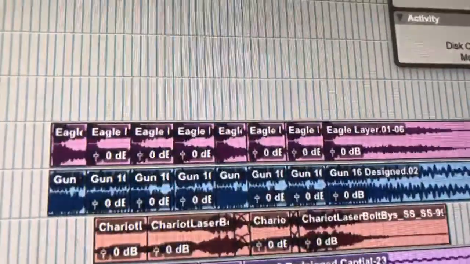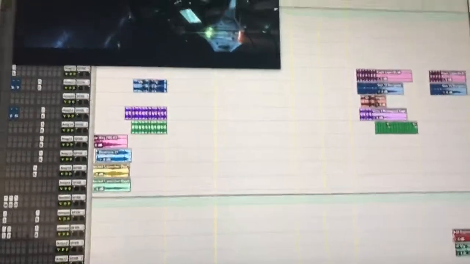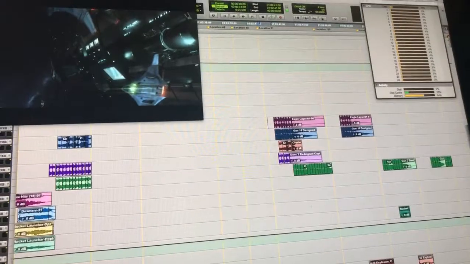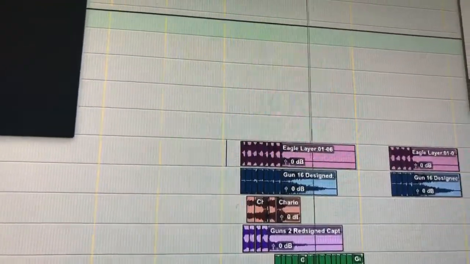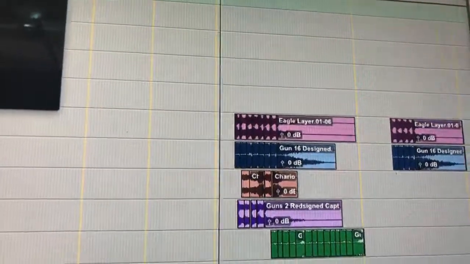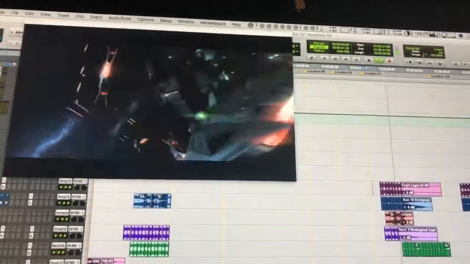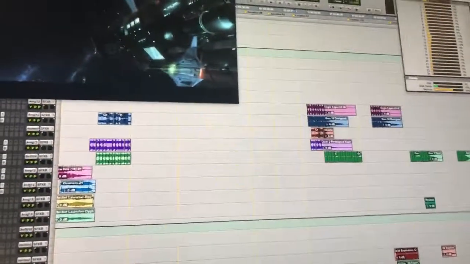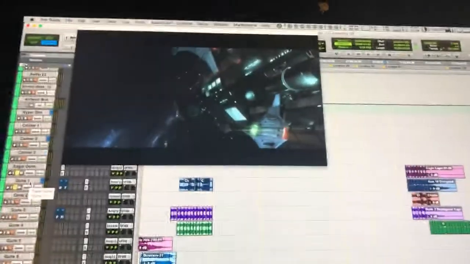So I found some eagle, it's actually not eagles, it's actually hawk sounds, and I'll solo this specific thing for you. I added some juice to it, but generally it's a hawk scream with a little percussion. You can hear it in there along with some slinky noises. And added some flanging and some other kinds of things with it. But then when you watch it here, which is pretty cool, when you add it with the actual thump and the power of the other sounds, you get a pretty cool result.